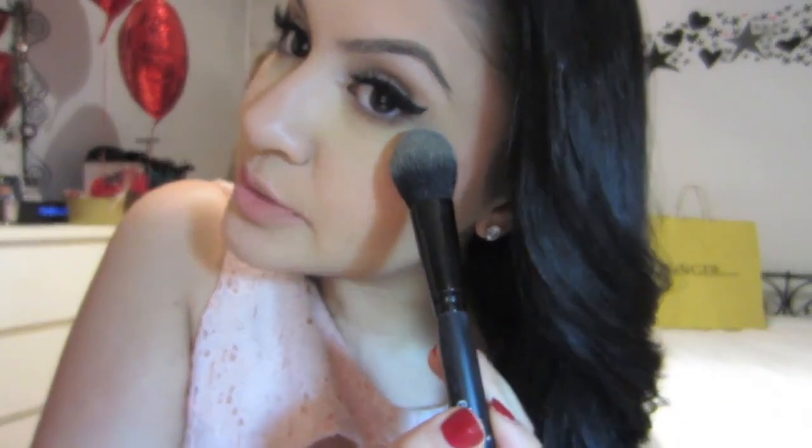So I'll do a little bit of Albatross. And I'll take either a fan brush, this is by Sonia Kashuk, or the blush brush from e.l.f. Right now I'm using the e.l.f. brush because I just like it better than the fan brush. Take a little bit of that, tap it off, take the corner of your cheek, and I like to put my highlight under my eye area, so right over here. You could bring it down a little bit.